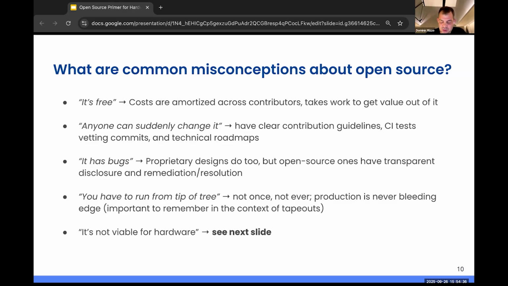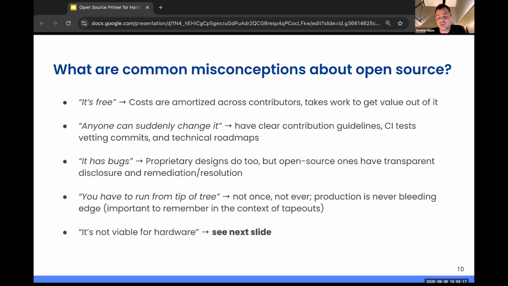Another interesting thing that I've seen over the decade or so I've been working in this domain is a common misconception that you have to work from tip of tree, which basically means working from the absolute bleeding edge last commit of any given repository. That is absolutely not the case, and just a real recipe for pain. It is almost always better to work from well-structured releases or a release process. And it is a bit of a red flag when you see projects that don't have a well-structured and thought-through release process. It doesn't have to be often.